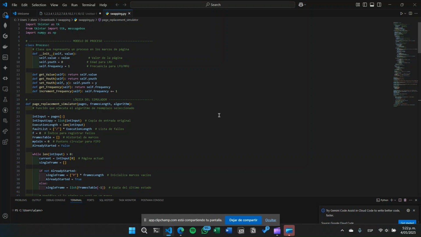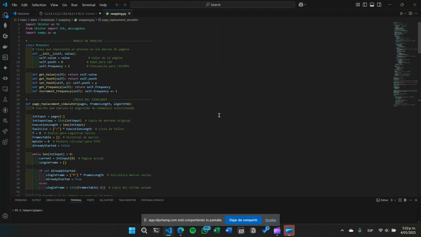Hello everyone, welcome to this tutorial where we will explore a Python implementation of a page replacement simulator. This educational tool demonstrates how operating systems manage memory when there are more pages than available frames.